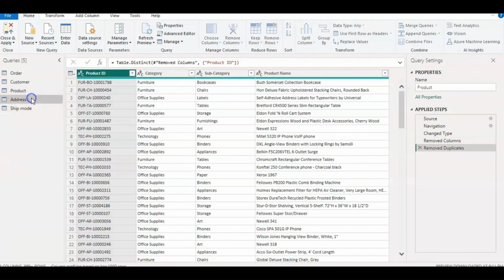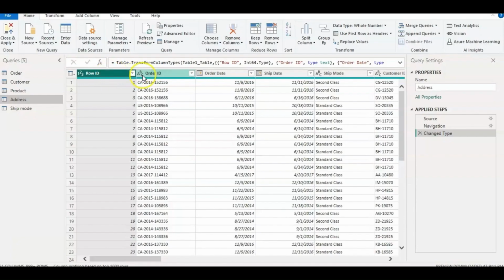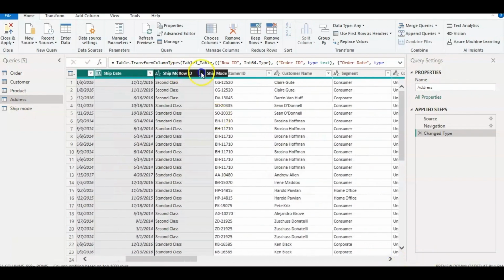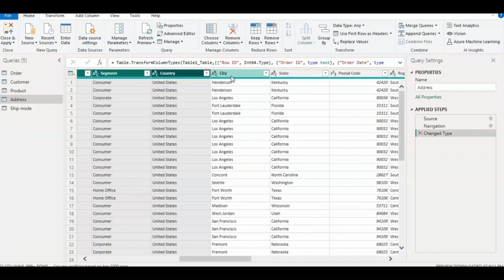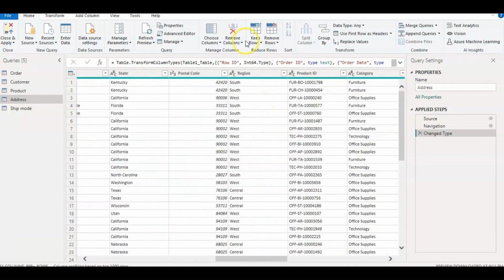Let's create the address table. In this table we need only postal code, city, and state, and postal code is the primary key. Let's select the columns that are not required: hit Control, then select the columns. We need city, state, and postal code, so don't select those.